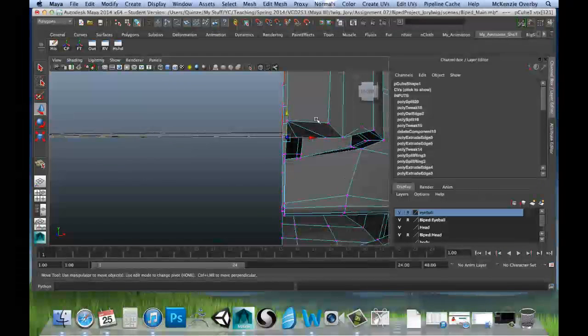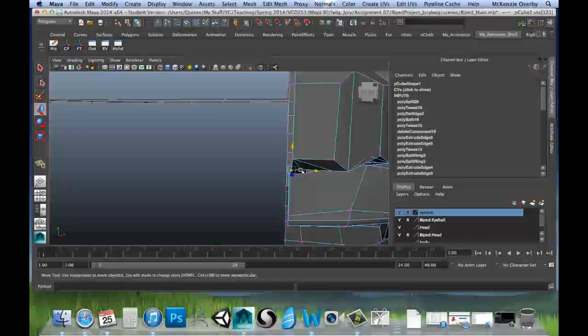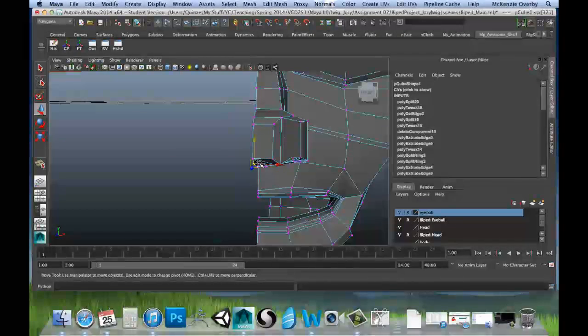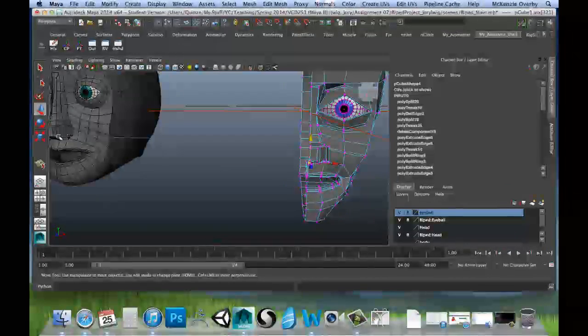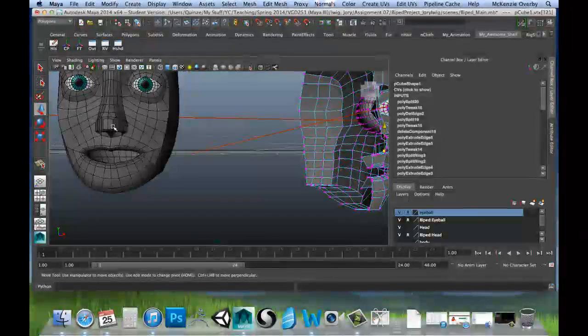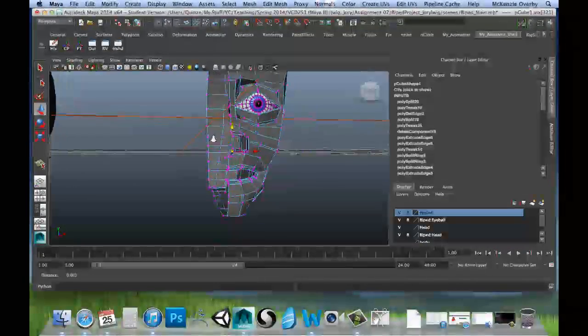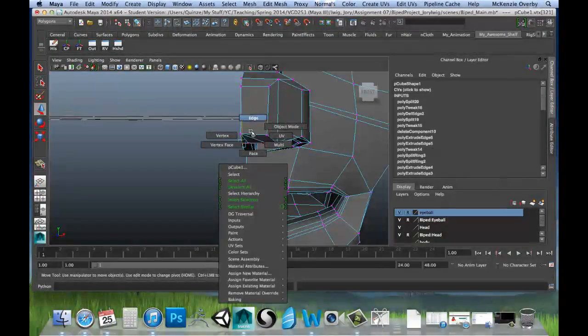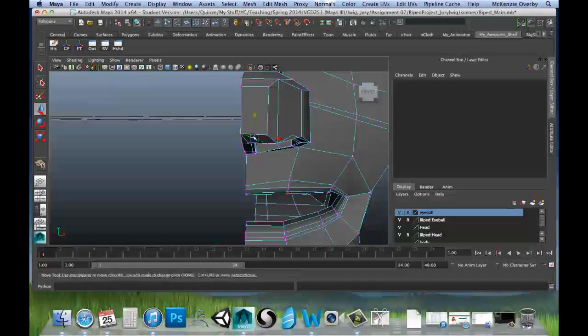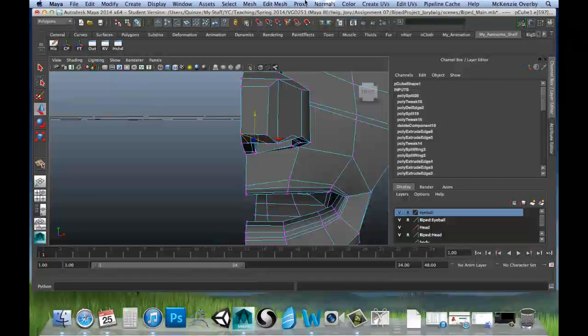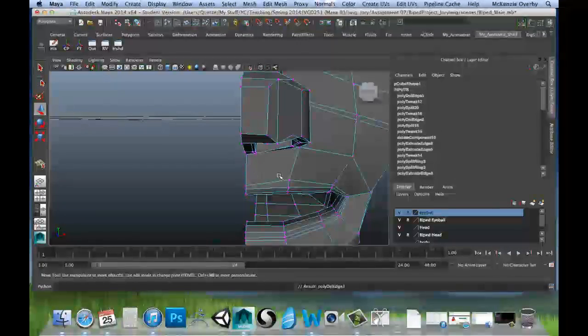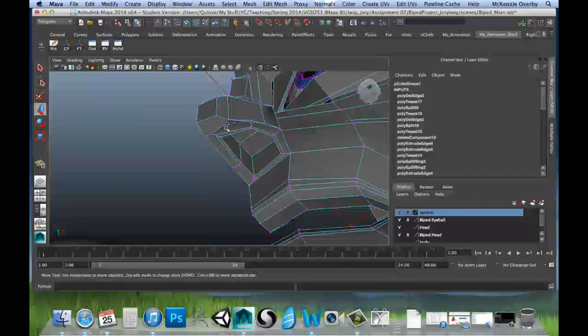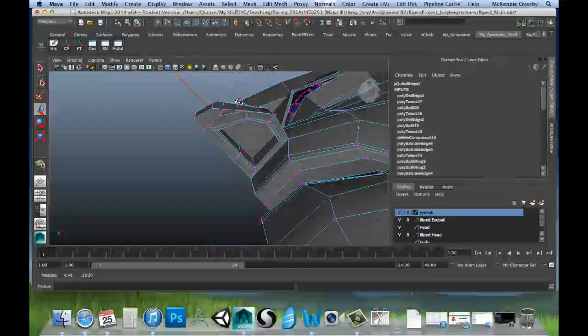Okay, even though I have extra edges here, I at least want this to look like that nice loop that I'm seeing over on the other side here, okay? Polygon and loop around. So, okay, this looks about right, except for these fun edges hanging out here. So we can grab those too. We know we don't want those. We can delete them. You'll still see the vertices there, and that's because there are edges leading into those over here on the bottom. But we'll deal with those in just a moment and then get that fixed up as well.